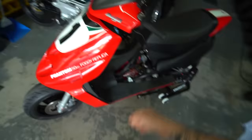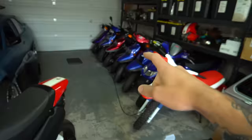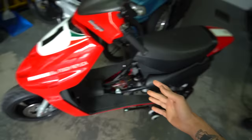But yeah, F12 is absolutely amazing, and I'm so stoked on this thing. But compared to all these other little bikes that I have, you know, the pre-bugs and the elites are tiny little things. You can just tell by the size. This thing's actually a beast, man. It's actually a beast. And for how fast this is, it's crazy that a scooter this big, and this thing's heavy in the front, like very, very heavy. It just pulls the front wheel up. It's pretty nuts. The GP1 is just absolutely insane.